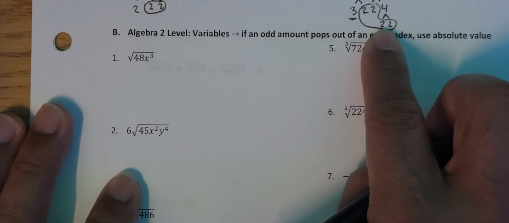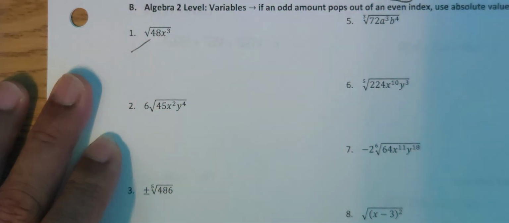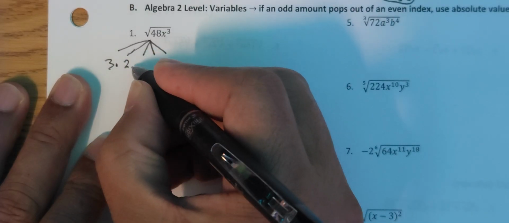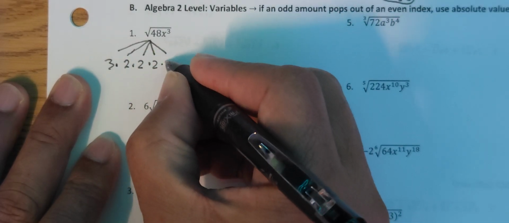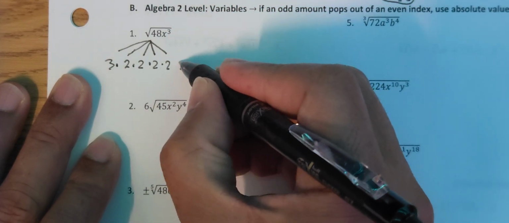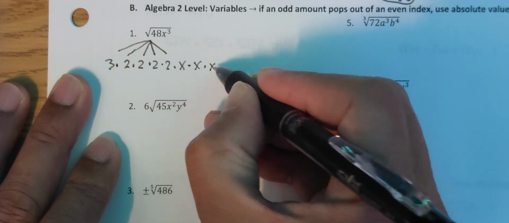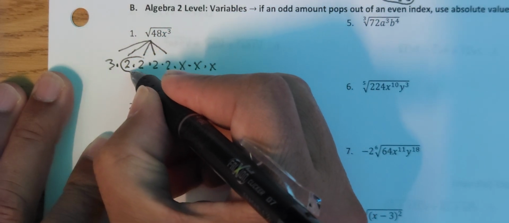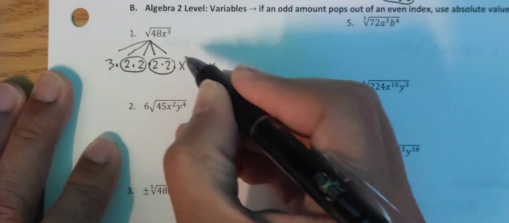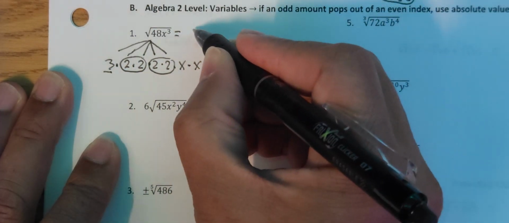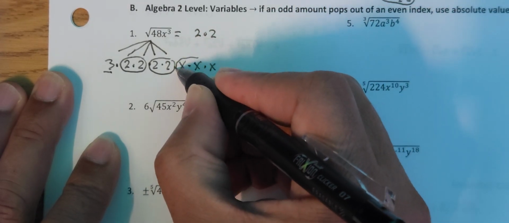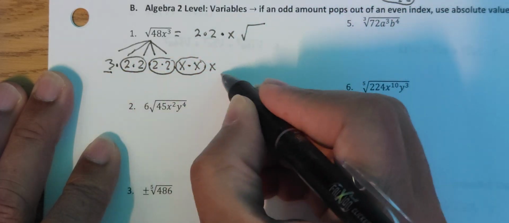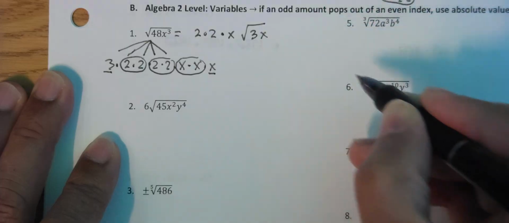48 is this, so I'm just going to write this down as, let's see, 48 is the same as 3 times 2 times 2 times 2 times 2. And then we have x to the third, so times x times x times x. Since this is the square root, I need 2 of each to be able to take one out. So I have a pair of 2's here, I have another pair of 2's, and that 3 stays inside. So far we have 2 times 2, and then we have a pair of x's, so times x, and then this 3 and that x stay inside, so this is what we have left.